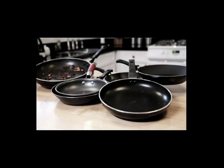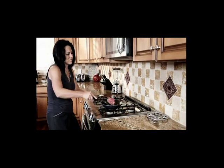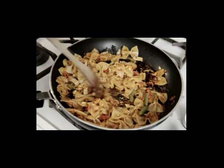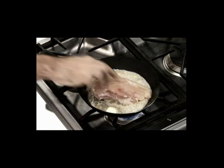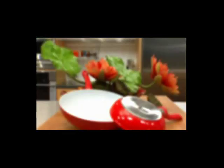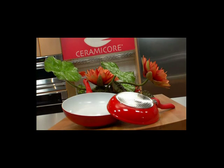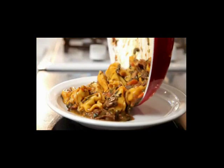Regular non-stick pans can be a real pain. They scratch and flake and heat unevenly, causing hot spots that burn one side of the food and undercook the other. Even worse, despite the non-stick coating, you need fatty oils, grease, and butter to help keep food from sticking. That's unhealthy. But now you can avoid the non-stick nonsense. Introducing Ceramicore, the revolutionary ceramic non-stick pan with a heat-retaining base that won't stick, won't burn, and helps you prepare masterful meals with ease.